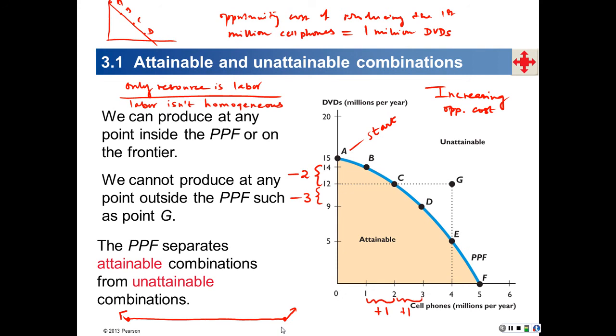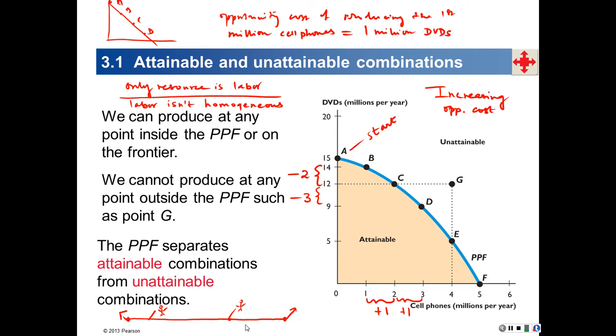Do you see what's going on here? So let's say we consider a worker here. Let's consider this guy here. Let's give him a figure here. And let's consider this guy here. What's the difference between these two fellas on that skill spectrum? Now remember, this is the end where people are very good at DVDs and bad at cell phones. The other end is very good at cell phones, bad at DVDs. So let's compare these two guys. Who's better at DVDs? This guy, right? Who's better at cell phones? Correct? So you have workers on this continuum. See, all workers aren't alike.